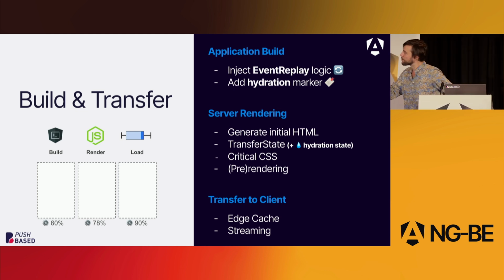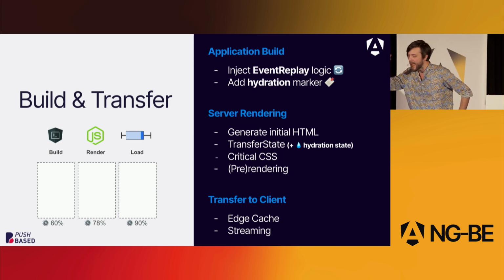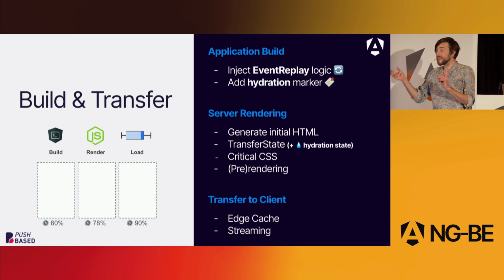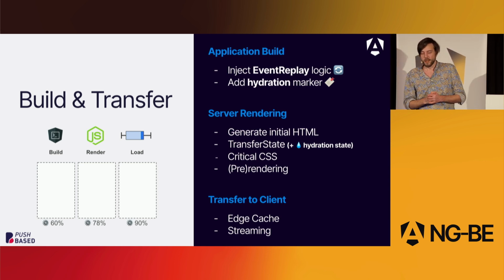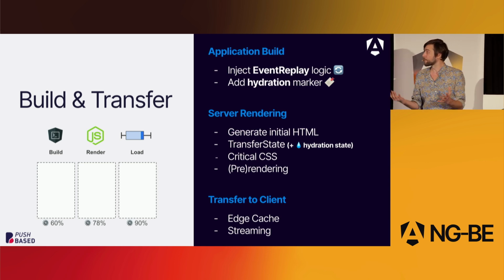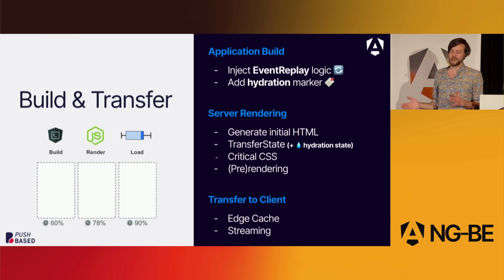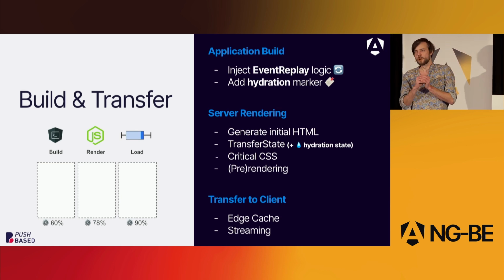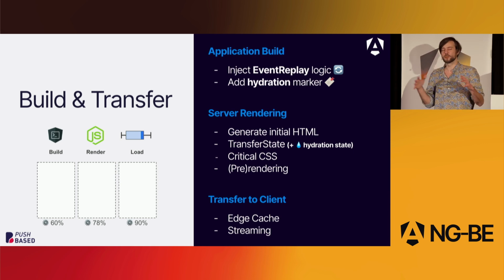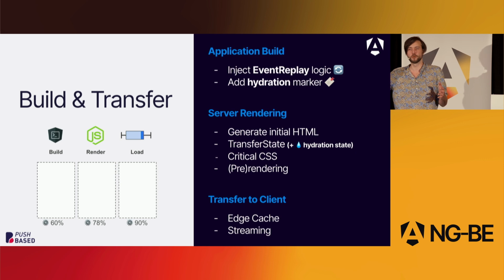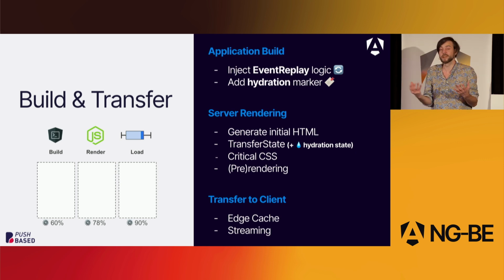Let me give you a little bit more detail on all the steps, and let me highlight what the latest features are in all those steps. In the build and transfer phase, I told you already, you have to build the application, you have to server-side render the application. And when you server-side render the application, you also want to understand what state your components have. So you need to inline your component state somewhere in the HTML, and then you need to link this JSON object that maintains the component state somehow with your DOM. Also, you need to understand where the event listeners are, and you need to link them somehow to the DOM.